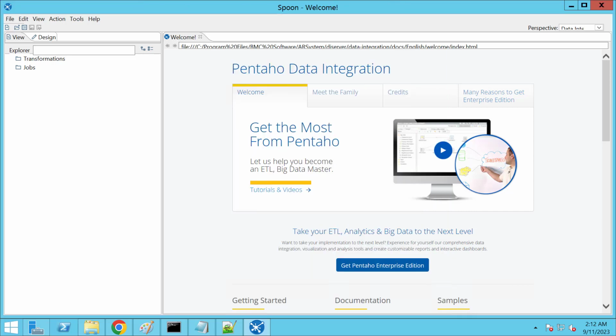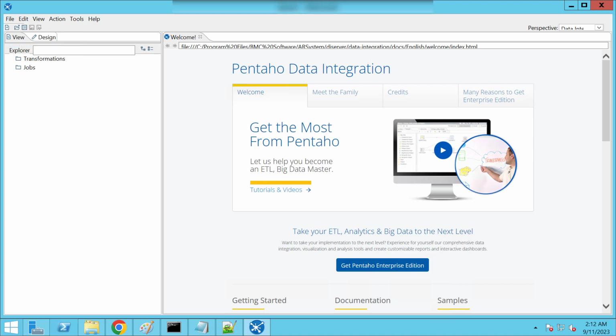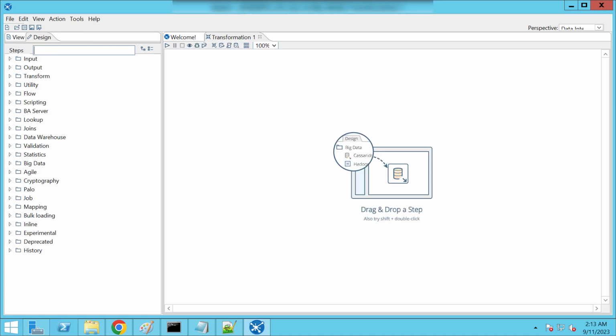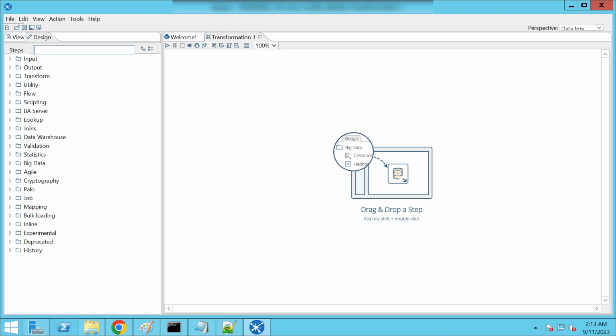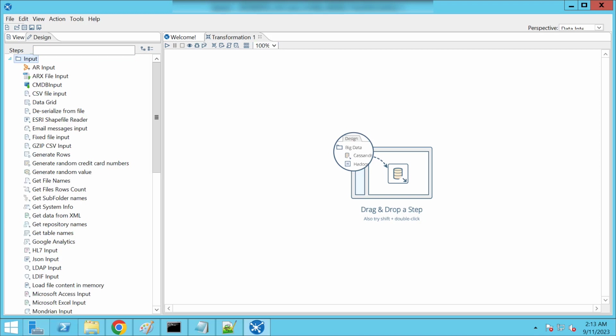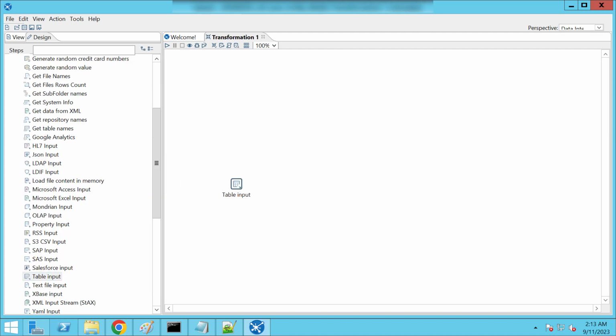Let's see how we can create a new transformation and job. Here in this plus sign, we get the option of transformation and job. Let's select transformation here. Once the console for new transformation is loaded, in the design tab, you will see all the options that are available in Spoon for doing the extract transform load. Here in this input, we have multiple steps and depending on our requirement, we can select any one of it. But now in this case, since we are working for BCM job, I will be taking the database input as the input step. Table input is the step that is used for database input.